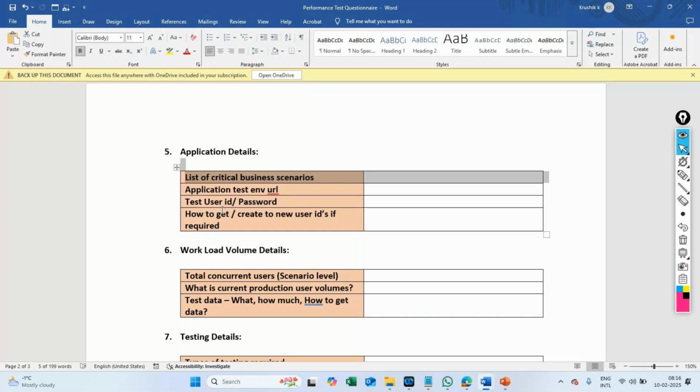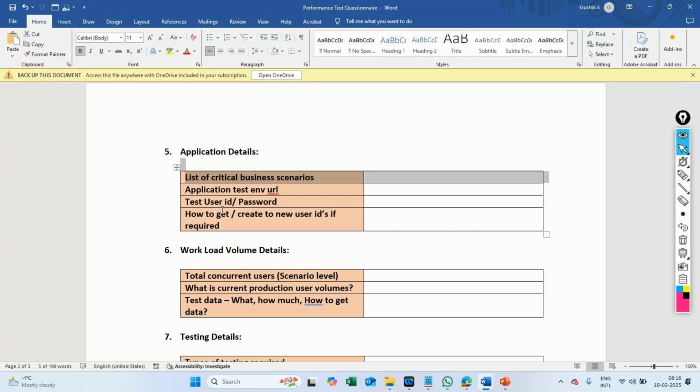Let's take any banking application. Critical scenarios are transferring money from one account to another, paying a credit card bill, and downloading a bank statement. Non-critical scenarios are like changing the user ID password of that user.